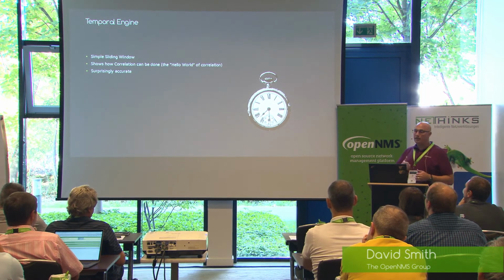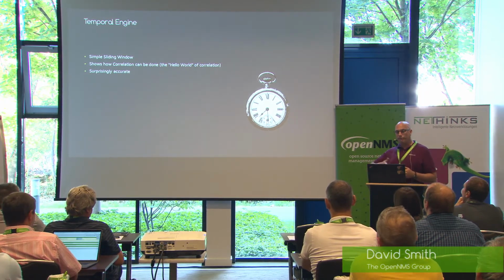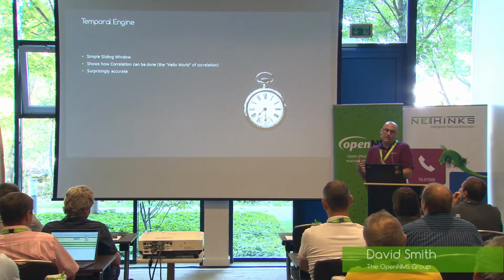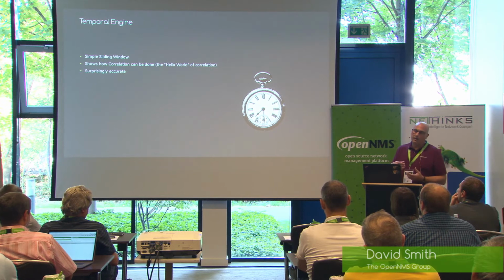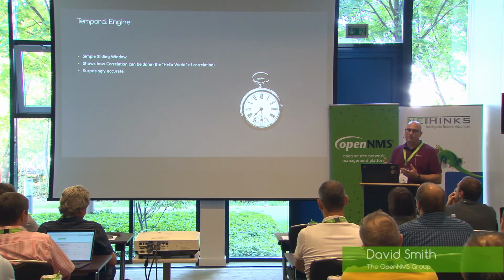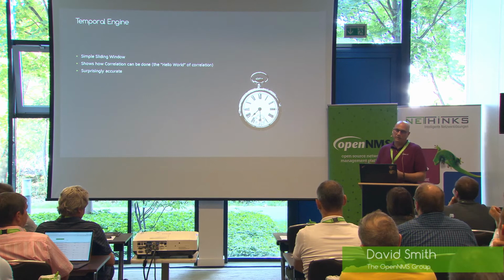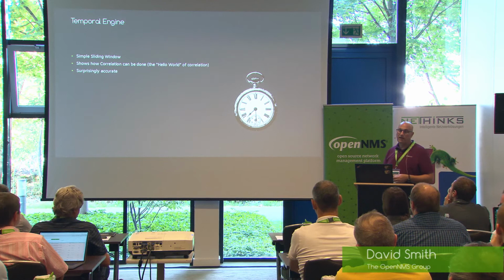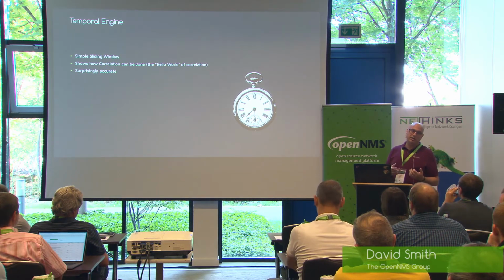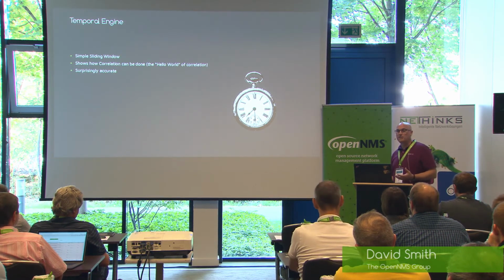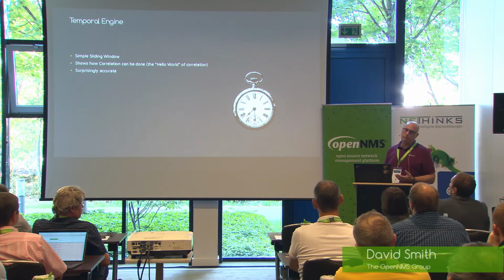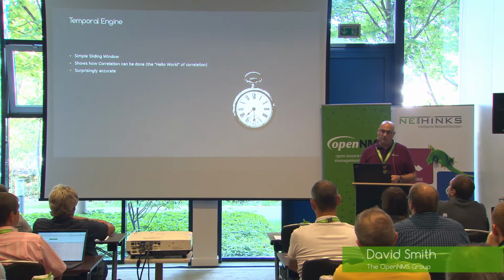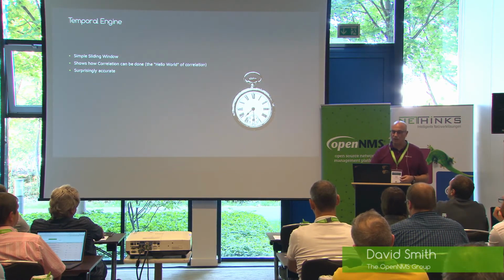What this means is that if it sees 4 alarms come in all at the same time, then there's a good chance that they came for the same reason. Especially, you would think intuitively, if they all came in at the exact same time, something on the network probably triggered that. Otherwise, they would happen at different times. It's actually surprisingly accurate because a lot of the stuff that happens at the same time is happening because of the same underlying root cause. But it's a great proof of concept, and it's a real easy way to see how things would get correlated in your network.